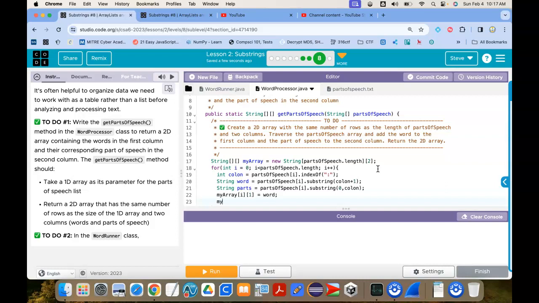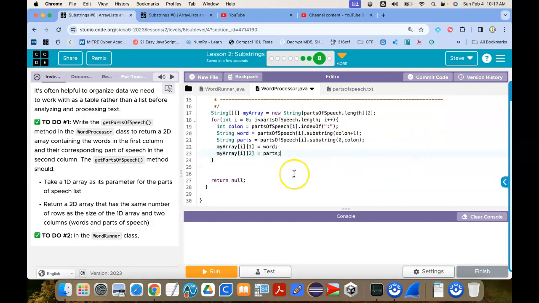And I want my array at row i and at column 2 to be equal to the parts of speech. And then what I want to return is my array when I'm done. So my array is what I will return. I think this is going to do it. I think it's going to do it.